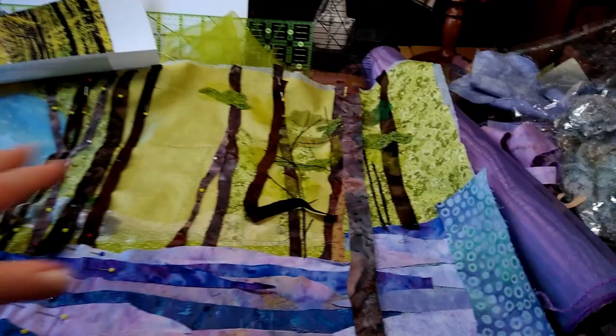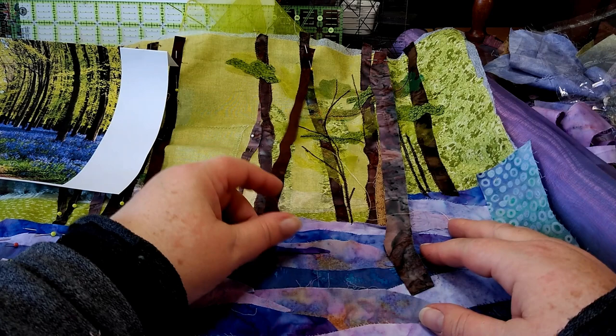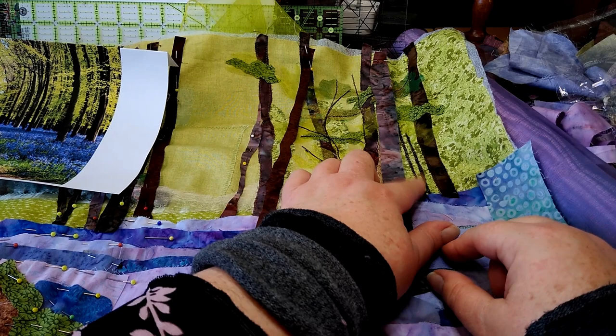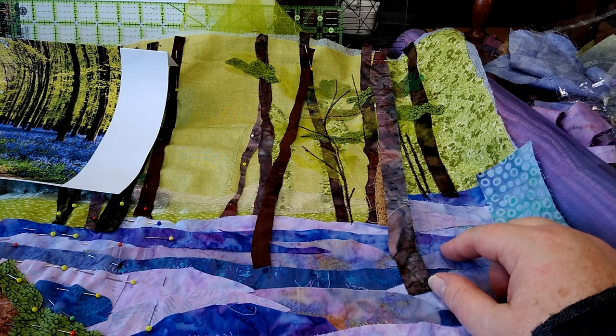I have decided that I'm going to get in a few more tree trunks and things, so some of these can be stitched in. I will go and do a little bit more detail in the back, and I think this works. I'm quite happy with this. I want that clutter in the background, but I don't want it going, oh, that's lots of zigzagging. So I need to make sure that I'm doing it properly, and that it's small enough and irregular enough for us not to be going, that's a lot of zigzagging.